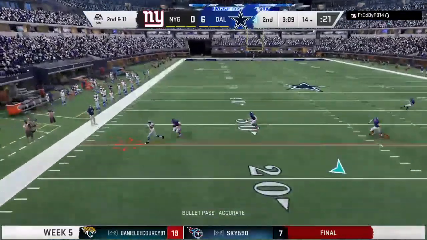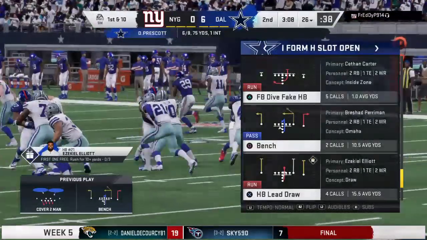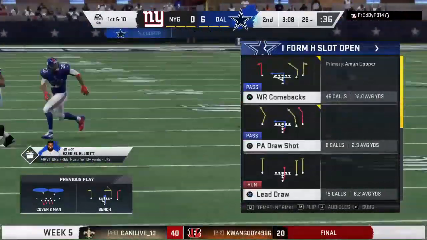Throwing, Prescott. And there is Amari Cooper, his first catch. It's a gain of 12, and the Cowboys pick up the first.